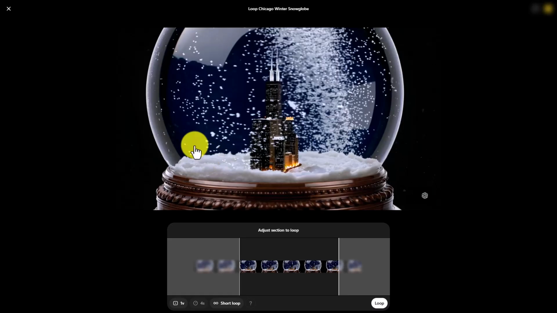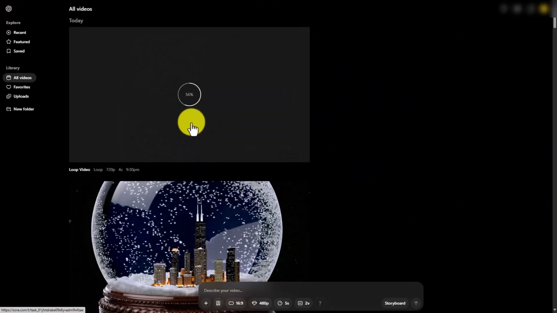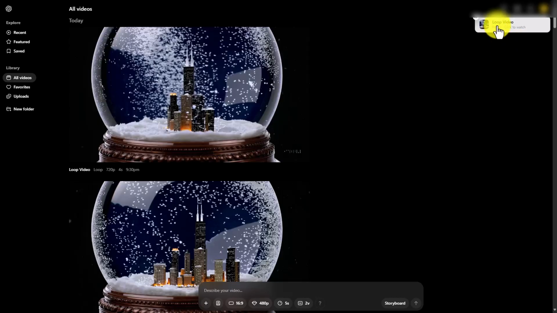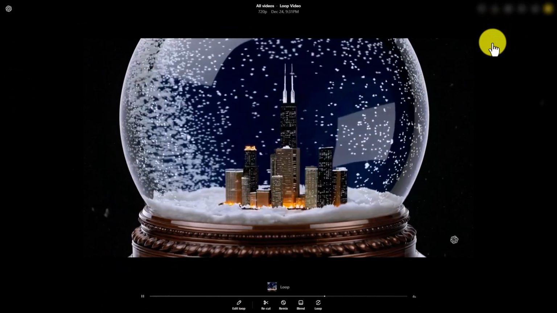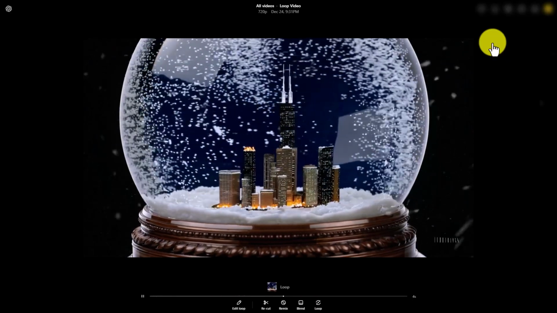So we can go out to the dashboard and we can follow the progress. And you'll see the progress being made on our video. You can also follow the progress in the right-hand corner here with Sora. You can see the activity. And you're going to see when Sora completes this part of the video, when it's going to actually loop. And our video has now completed the looping process. And so you can see the continuous loop that appears in this part of the video.